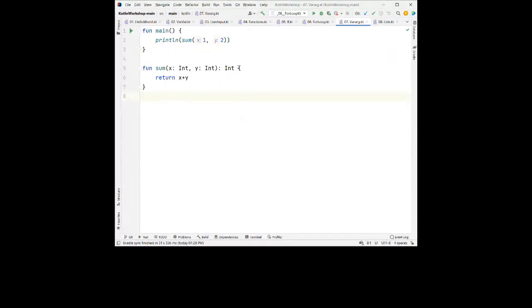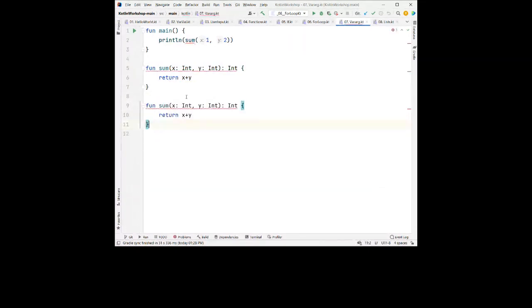Now, what if I wanted to sum up 3 variables, while still keeping the one for 2 variables? You would copy this function and create another variable here to sum these 3. Now what if I want one more function for 4 variables?